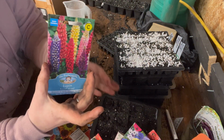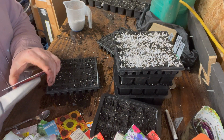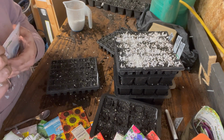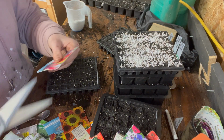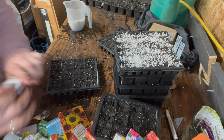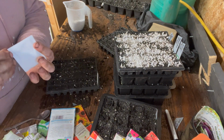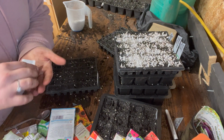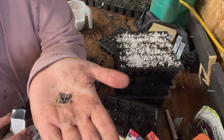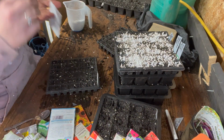Next, lupins. Very exciting. So, they are good for borders once again. And you can imagine how impressively colourful this allotment's going to be once we're done with it, guys. And that is the point. People always forget about flowers. If you're growing vegetables, I used to think, I know this is going to shock you, wow, look at them seeds, they're beautiful. Like, the camera's not really picking them up. I'm telling you, they are breathtaking.